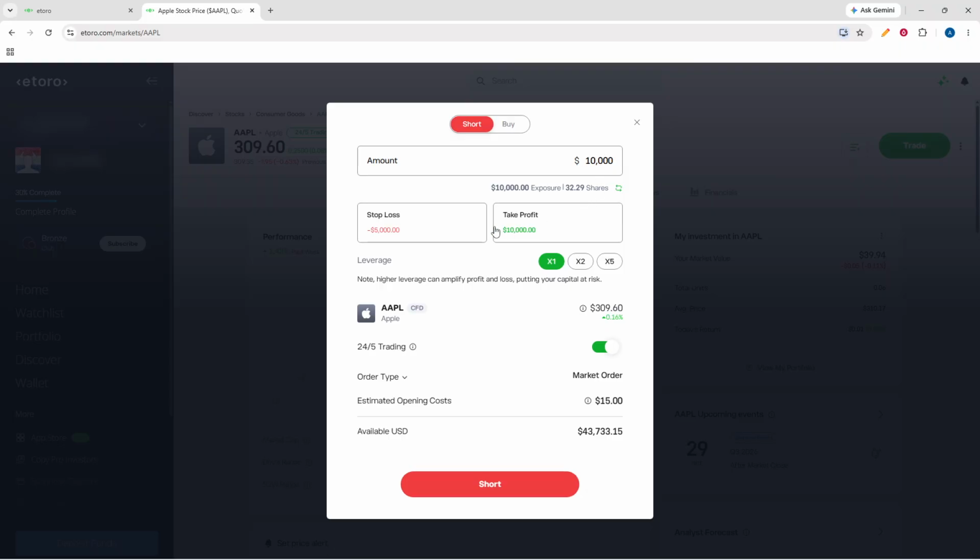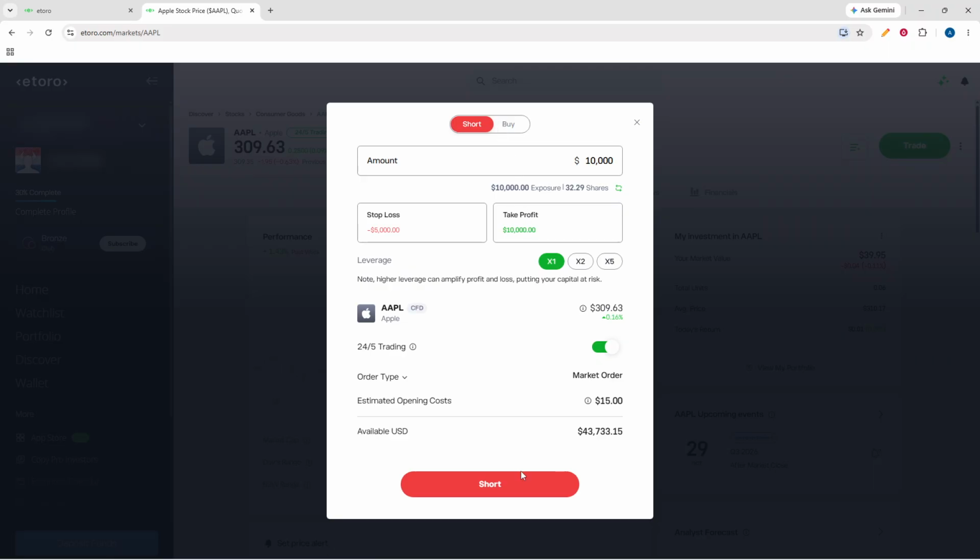Set your leverage based on the options available for that stock and your account. Then review the stop loss and take profit settings. These controls let you define where the position should close automatically if the trade moves against you or reaches your target. If you plan to use them, enter the levels you want before placing the order. If the settings are already visible, review them carefully rather than clicking through too quickly.